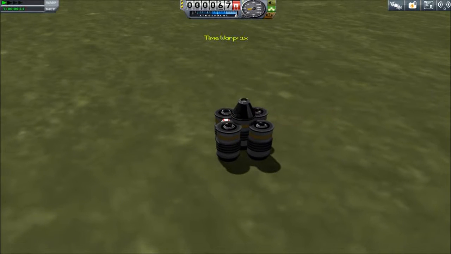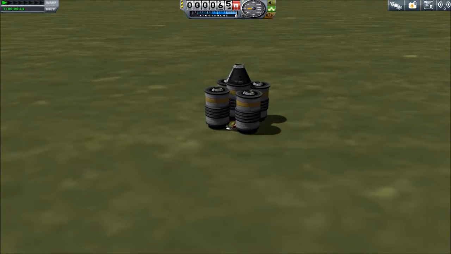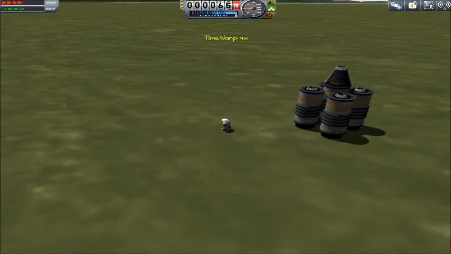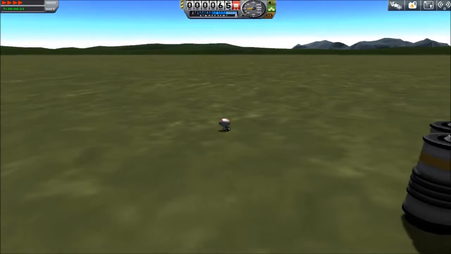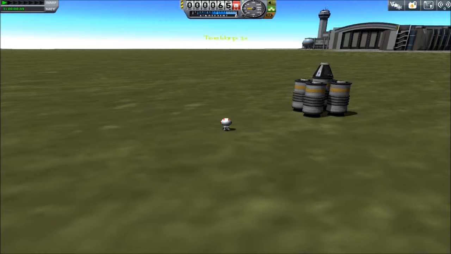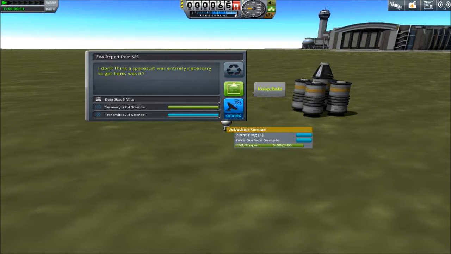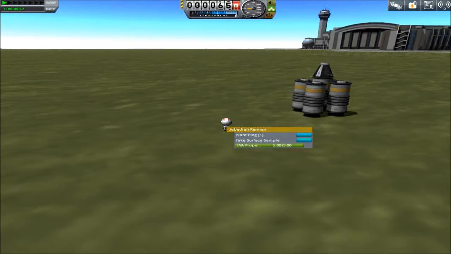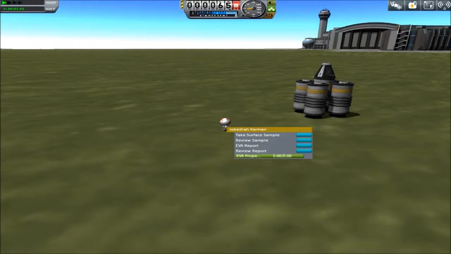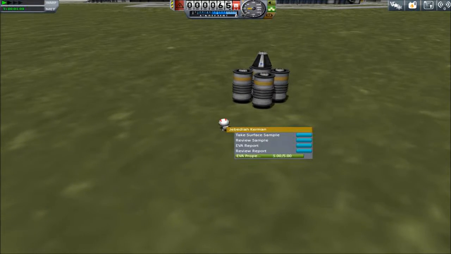Slow it down. We fell. Oh, there you go. Let's just walk around. Speed it up. I like how it moves. Looks like a penguin. Let's get an EVA report. No, we really don't need that spacesuit, but let's keep the data. Take a surface sample. Let's keep the data. We can't go back into the spaceship, so let's just recover vessel.